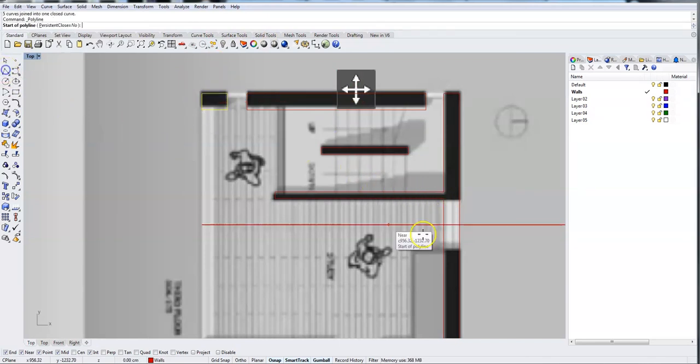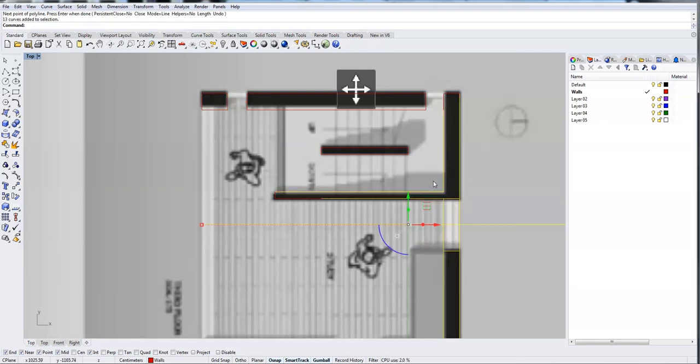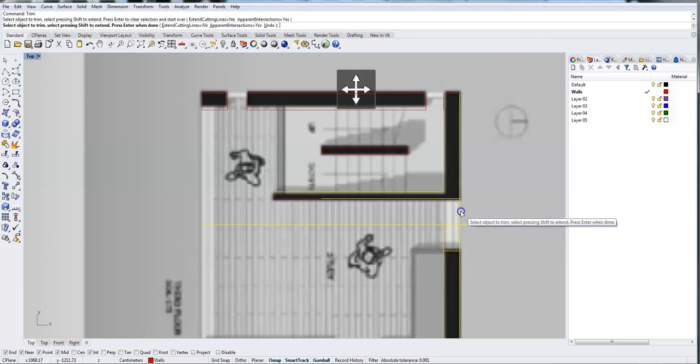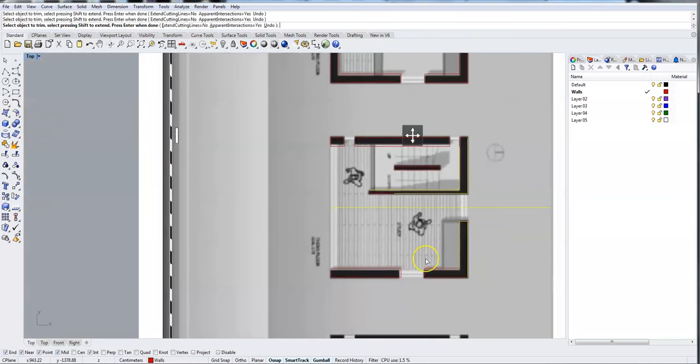And now I got to fix this over here. We want to come all the way to the line there. There we go, to the end. And I want to measure 70 down from here, because that's the opening. Or 80, I'm sorry, 80. And then use the trim key. Trim to get rid of any extra curves that we don't need anymore. Get rid of all those. And that's pretty much it for that floor. That's a fairly easy one.